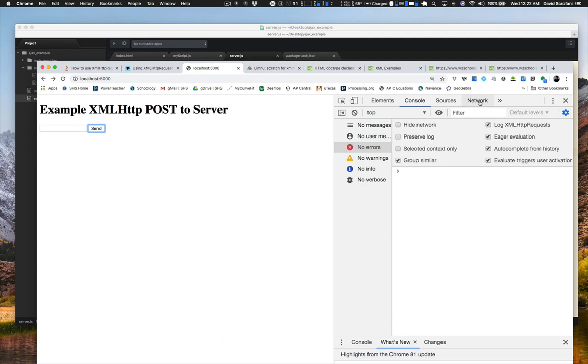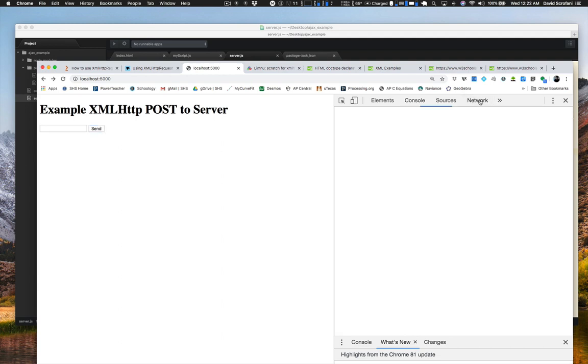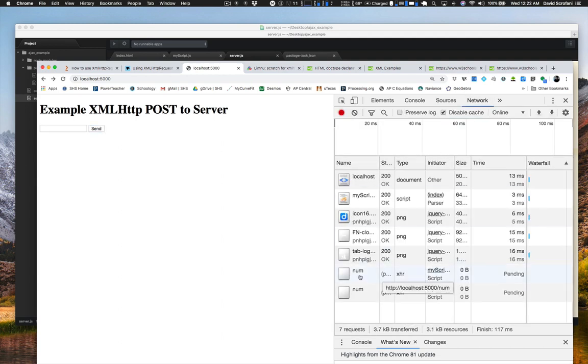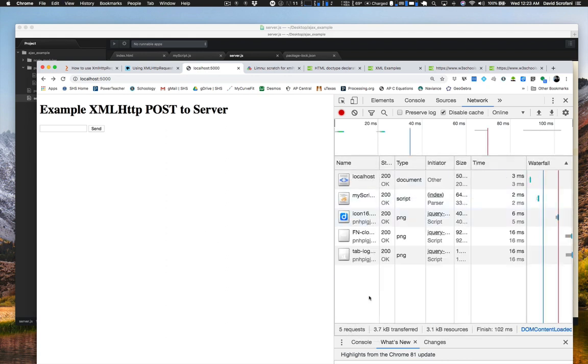And if I go up to my network tab here in the browser and click it, and I go down to num, you can see all the requests that have ever been made in this exchange with the server. This is the num request, right? It says pending because it hasn't completed. So let me refresh the page again so you can see that's not there, right? With a new page, it's not there.